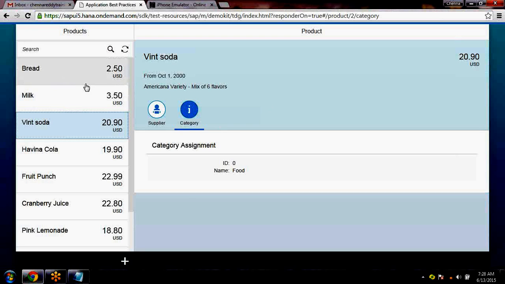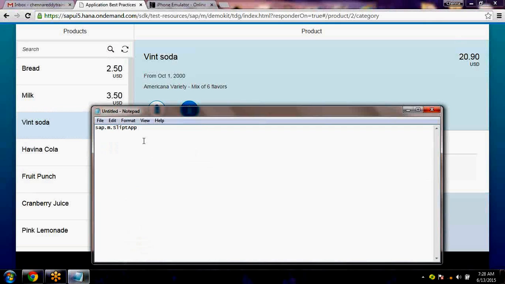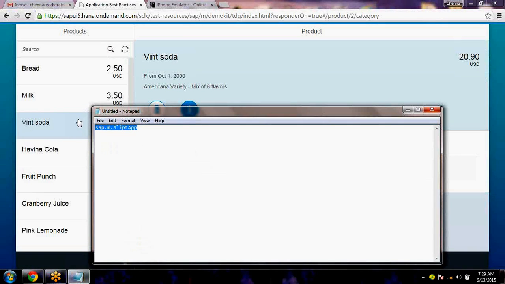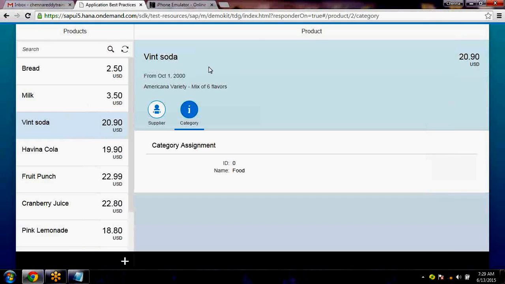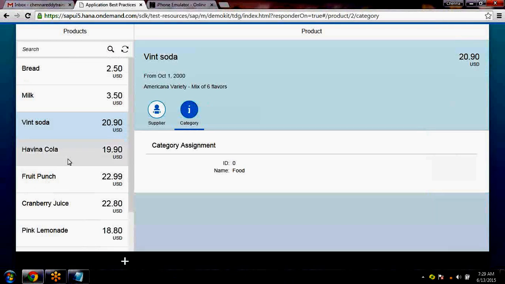Even though you implement, you will implement something different. That's why what they did is, this master detail relationship, they implemented with a control called split app control. That means in your application, if you are using the split app control, then you will be getting this kind of look and feel. Till now we have used so many controls, right? Button control, text field control, that control, this control and all.